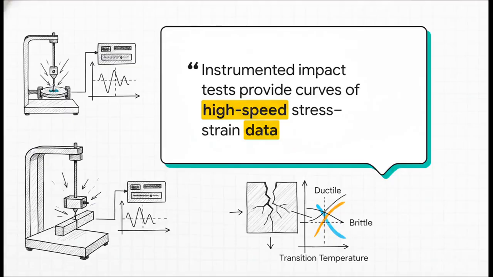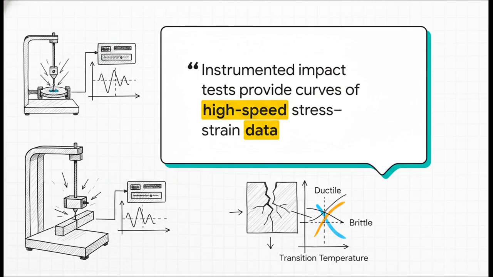Now, what is truly fascinating about modern materials testing is the incredible leap into instrumented tests. Standard drop tests, like the basic falling dart, just tell you a simple pass-fail. Did the film break and at what energy? But if you instrument the falling dart's tip, or even the IZOD pendulum's hammer, with tiny, highly sensitive piezoelectric load cells, it completely changes the game. Connected to high-speed data acquisition systems, these sensors generate continuous microsecond by microsecond curves of force, energy, and deformation versus time during the exact violent millisecond of impact.